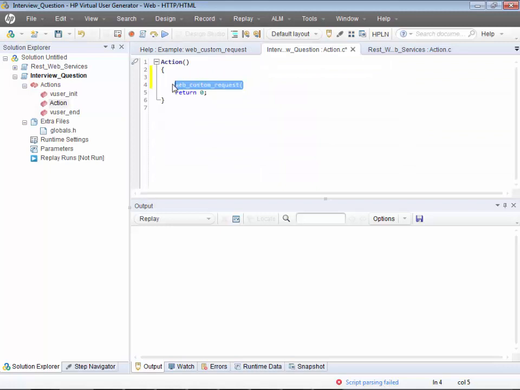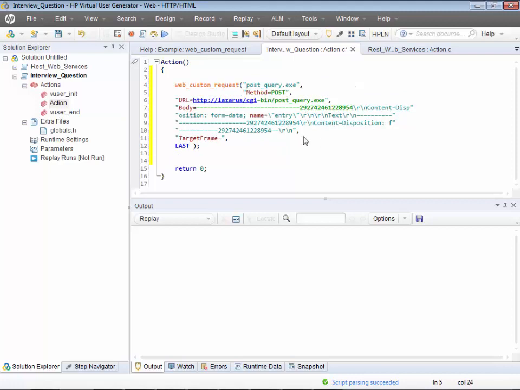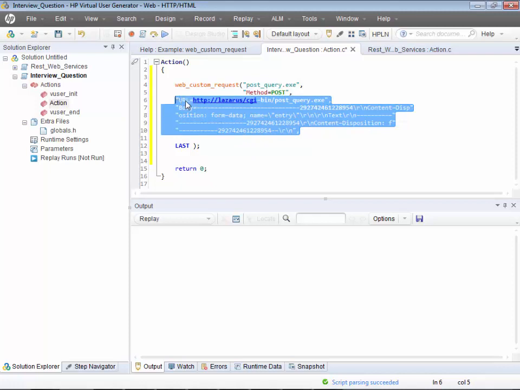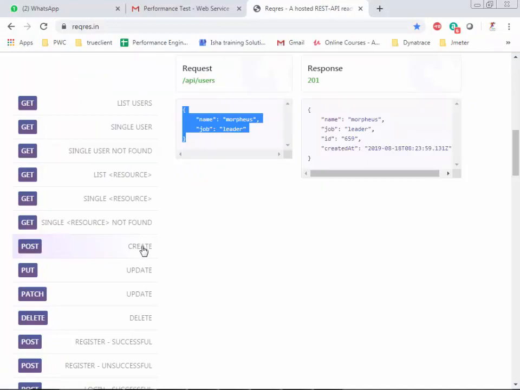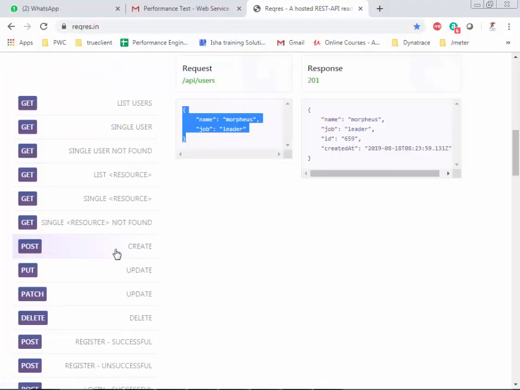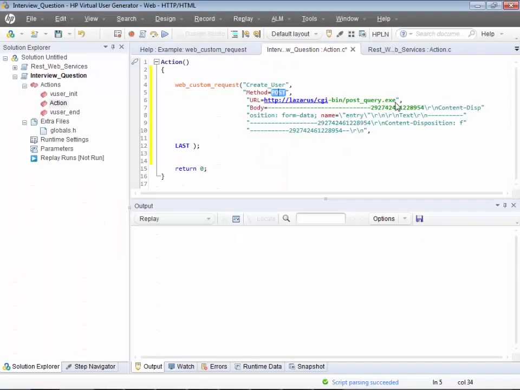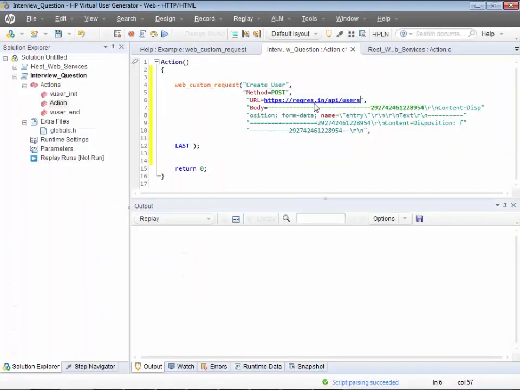Come back to your request. There you go. So let's align this. We don't need a target frame here. The request name, you can give any name, but let's give a meaningful name here. It is create, so let's give create user. You can give any name, honestly speaking. And this is a post request, and the URL. So here is the URL. You have to give the complete URL which is hitting the service. So you need to consider this one as well. Wonderful. So this is good.